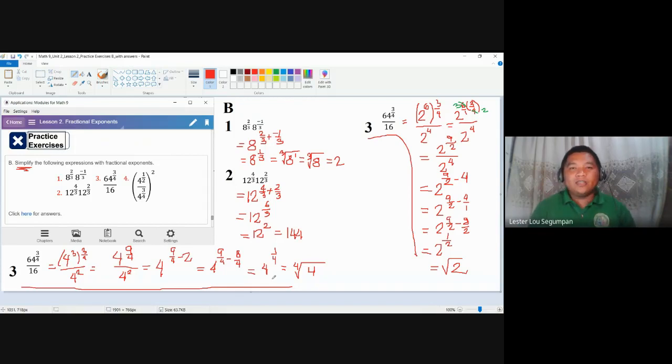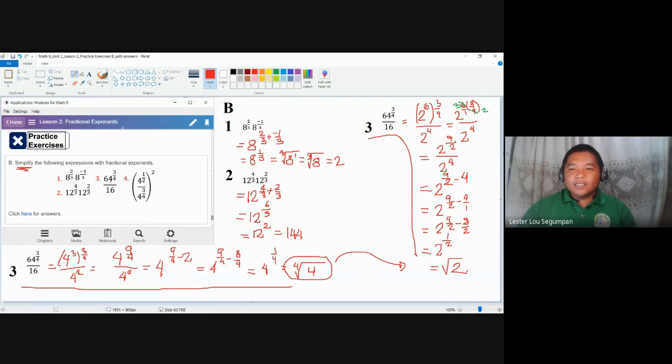But once we reach unit number 3, when we use base 4 in this expression, this needs to be simplified. And we will show you that this is still equal to the square root of 2 in unit 3. Okay, unit 3 na po. Sige. Either of the two could be followed. It's up to you po.